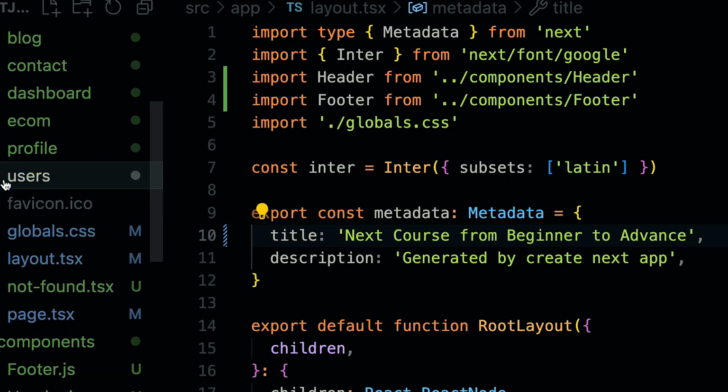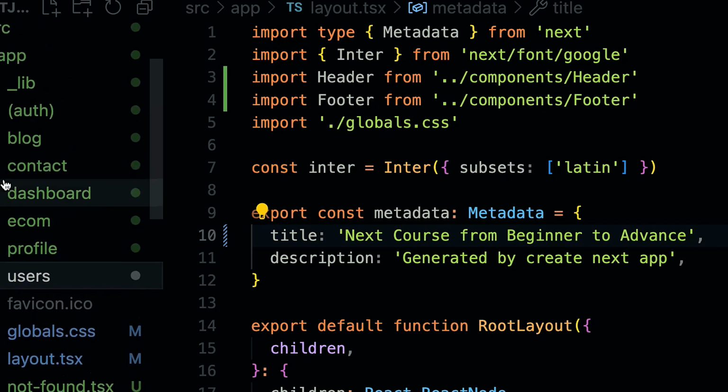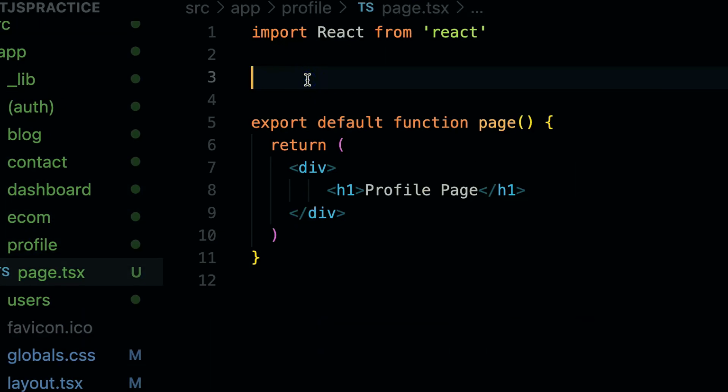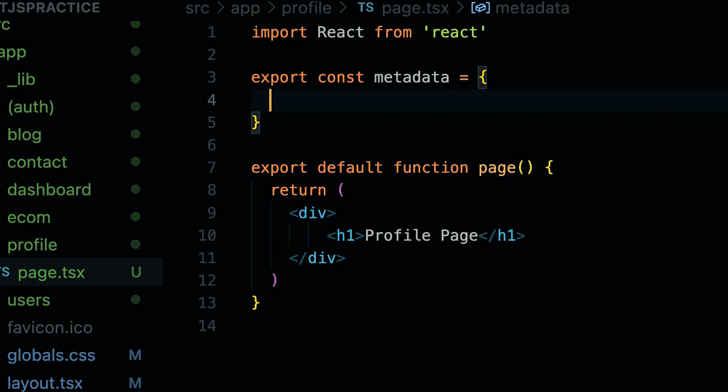We have to look out for a page that we can use. So let's try using the profile here. Then open up the page.tsx. So here at the top, we have to define the metadata. Within, it is going to take in a property called title. Within the title, I'm going to do Code with Dooby. All right, save the application and check out the browser.